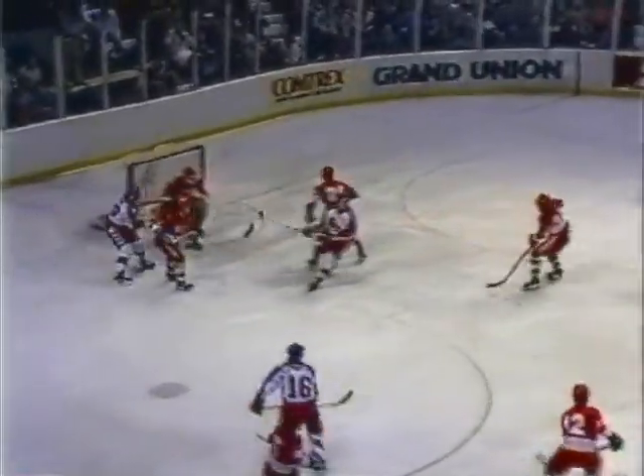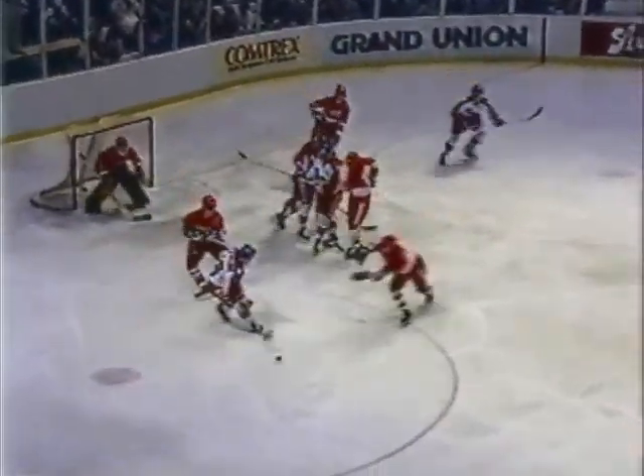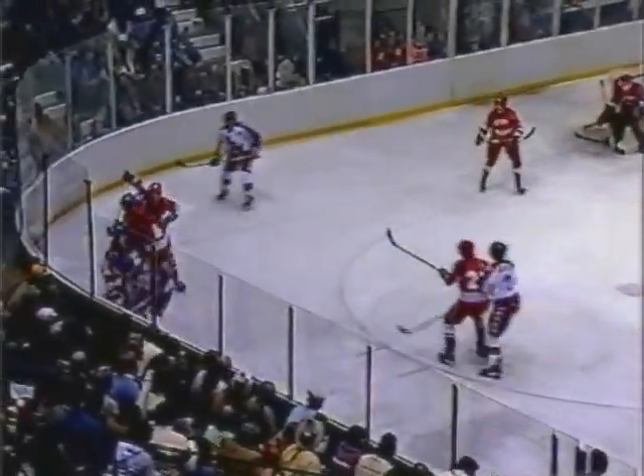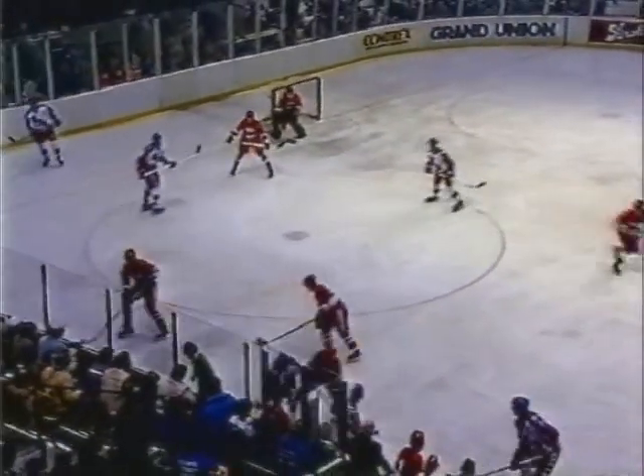Good chance there for the United States. Centering pass. Now Jensen moving in. Scattered it, and it's knocked away by the Soviet defense. Scattered out again. Dropped back to the point. And Brook couldn't hold it in. Team USA circling — they've got their team back onside. And David A. Jensen works it in on left wing to Olczyk. Trying to drop it back for Mark Fusco.